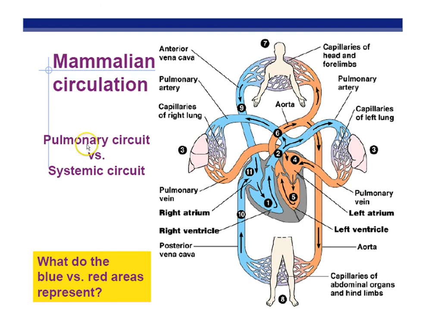We have two loops, two circuits. The first one is called the pulmonary circuit — that's the loop that goes out to the lungs to exchange gases. And the systemic circuit, which is pretty much everything else in the body. These capillary beds have a lot of surface area, related to their function of exchanging materials with the cells of your body. The fluid will leave the blood vessels, but not the cells themselves — they stay within the blood vessels because we have a closed circulatory system.